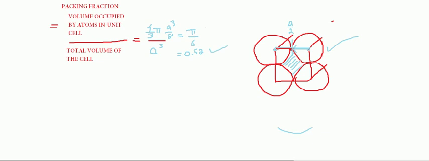So can you guess, if I take a face centered lattice, will the packing fraction be more or less? I mean, will the volume occupied by the atoms be more or less? It will be more. So let me draw the front view of a face centered. So this is a cube. The cube has its other backward side, but we are actually looking at the front view.